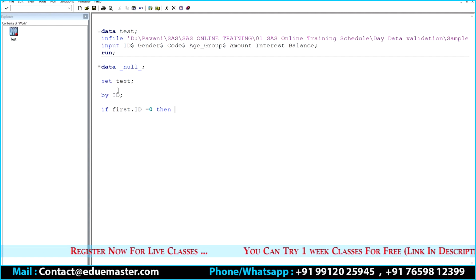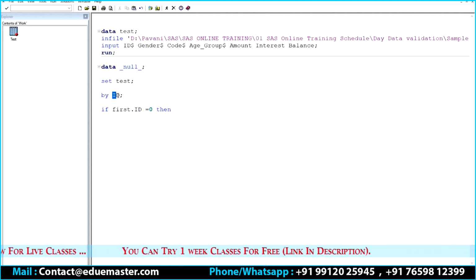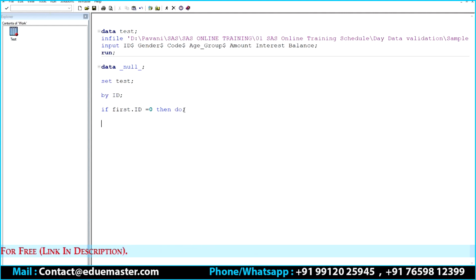So whenever it is 0, it is nothing but a duplicate record by that ID variable. So if first dot ID equal to 0, then it has to create an output file. If you want to create an output file, you can make use of the statement called file.